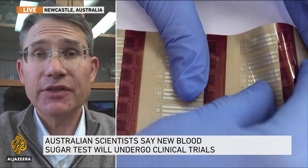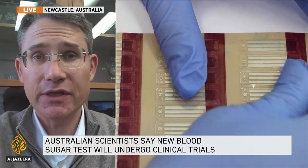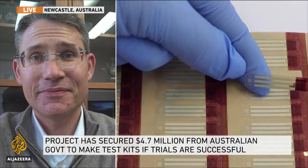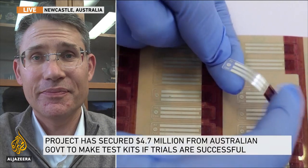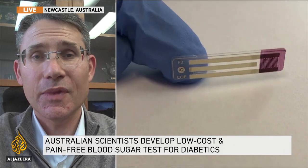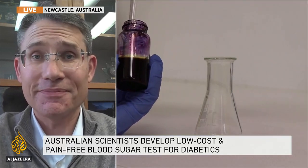Most recently, it's just been announced that we have secured funding to build the first factory to manufacture hundreds of millions of these sensors here in Australia. Just a final thought to you, Paul, before you go. I mean, this new strip, we understand, is still in the clinical trial stage in Australia. When are we likely to see it come to market, then? We anticipate that it'll be on shelves within about 2 years' time.